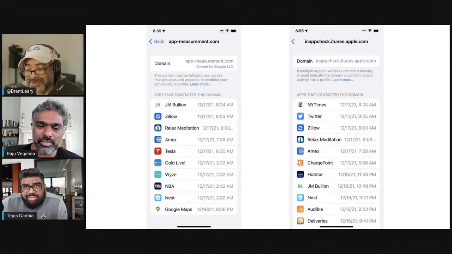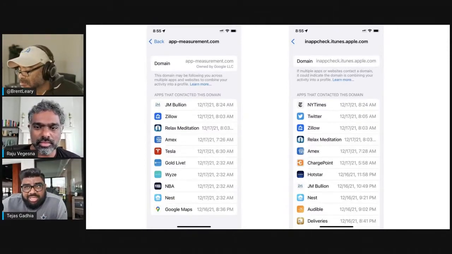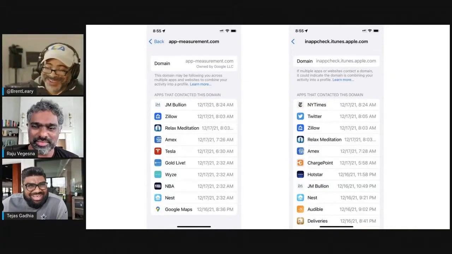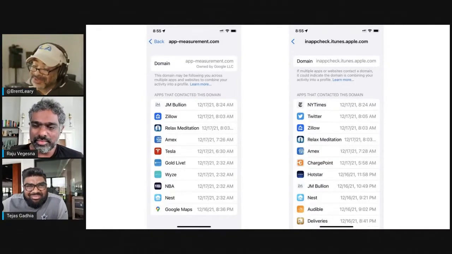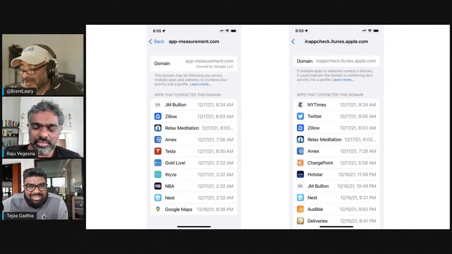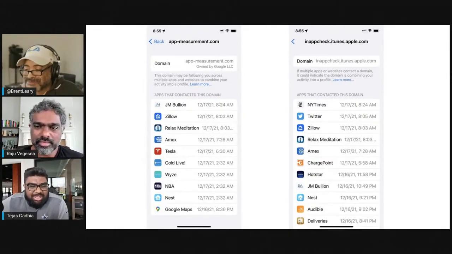Yeah, I would say the biggest buster here is, showing people is one thing, but there should just be an ability to tap and say block. It seems crazy not to have that. Like you're gonna show me all this stuff, but if you can't take an action on it, then it's just kind of like, well, what am I supposed to do here? I see it and I'm kind of just gotta go with it.